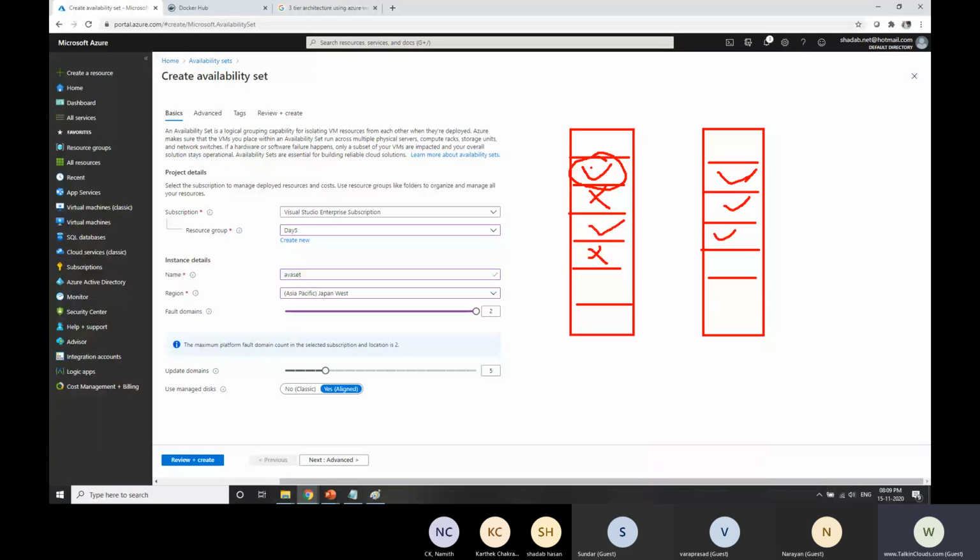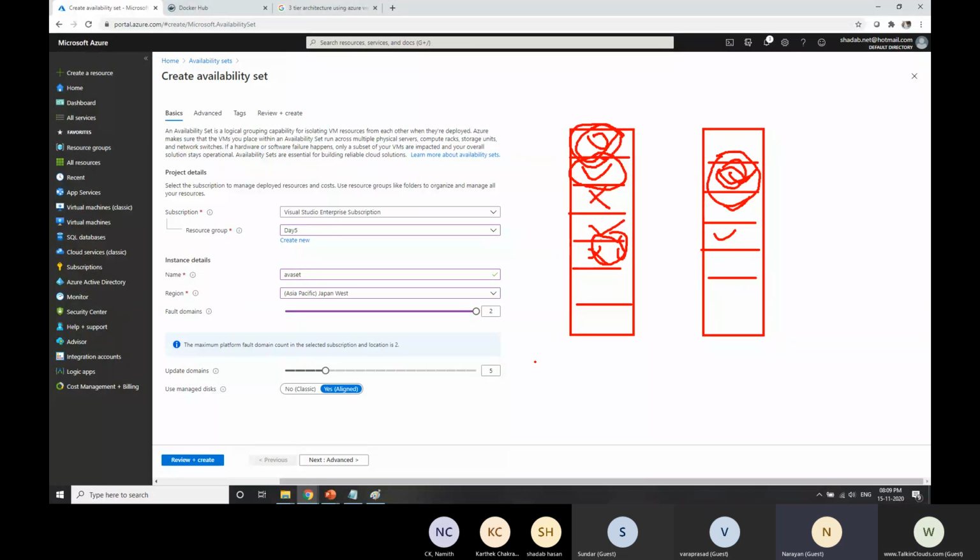So if my VM is placed here, and one VM is placed here, one VM is placed here. Let's suppose that this update is going on. This update domain is not getting updated. Only update domain 1 is getting updated. Second, third, fourth are not updating right now. So only one server is impacted as of now. But still, I can serve with the other 2 servers. Is that clear? It makes sense, yeah.